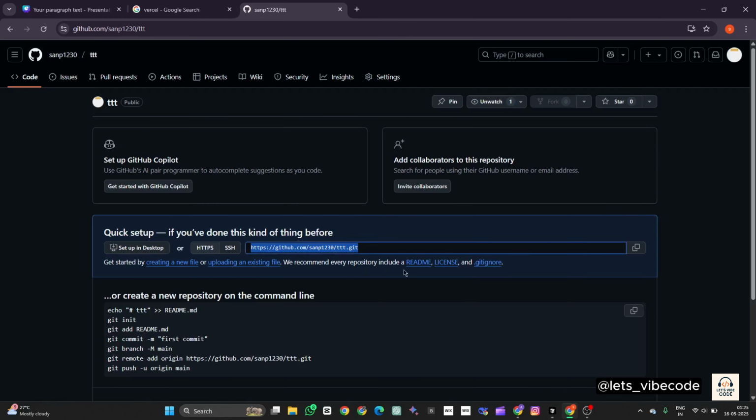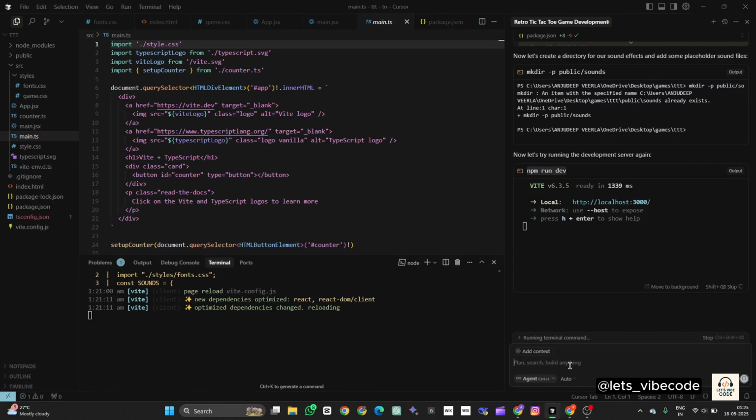We have copied this link, and then what I am doing, I'm just pasting this, and I am giving instruction to the cursor to push the code to this GitHub link. So now, push the code to this repo.